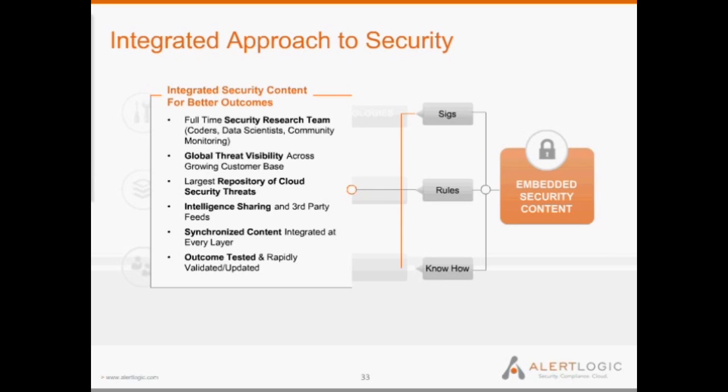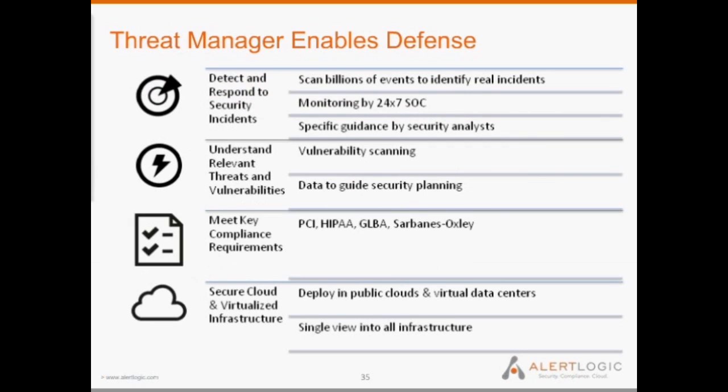So in terms of specific offerings we have at AWS, Threat Manager is going to be a foundational item. It's your detective controls as well as a preventative technology with the scanning. So today we analyze billions of events a day to be able to identify real incidents. That's processed by our Security Operations Center and turned into actionable findings for our customers. We also pair that with vulnerability scanning so that as you're hardening your environment, you can proactively probe that environment to see if there's any open doors that you've forgotten to close in the process.